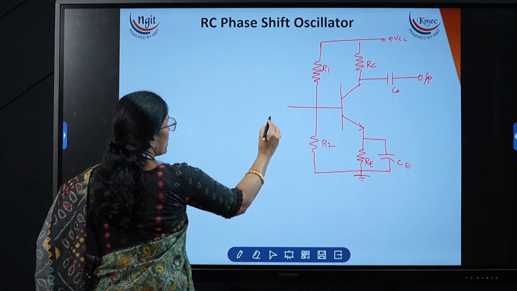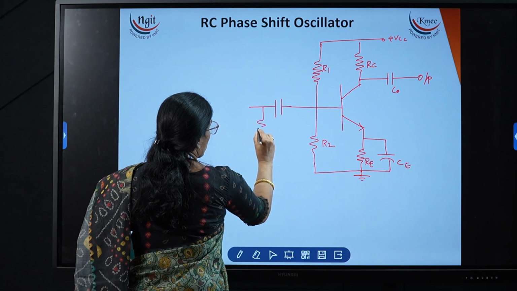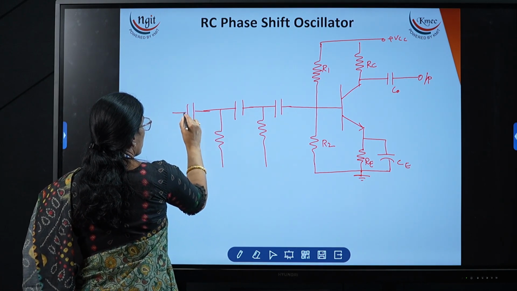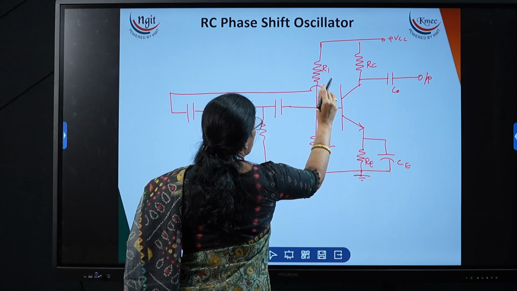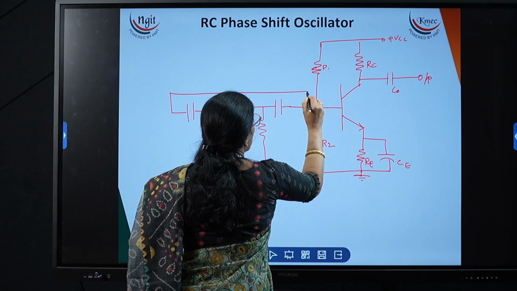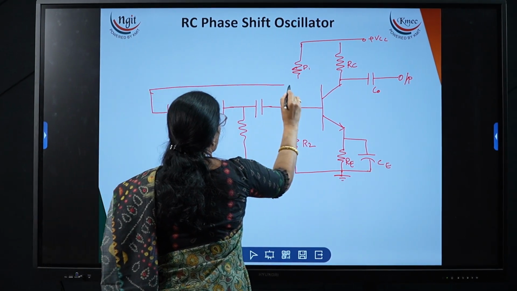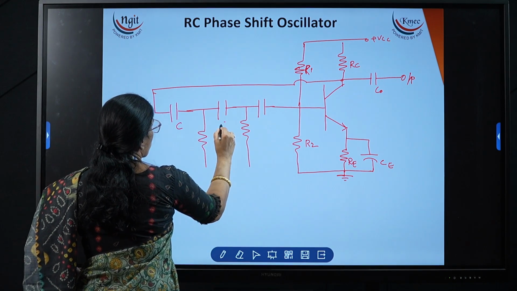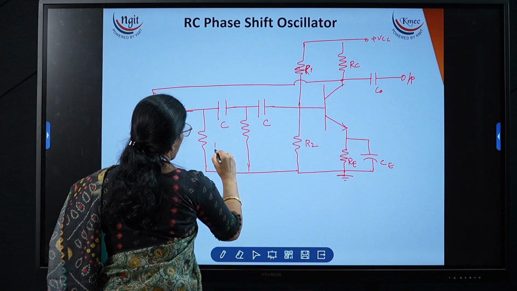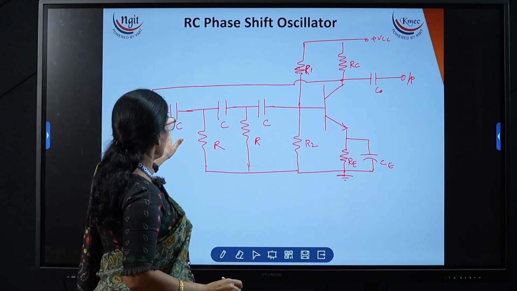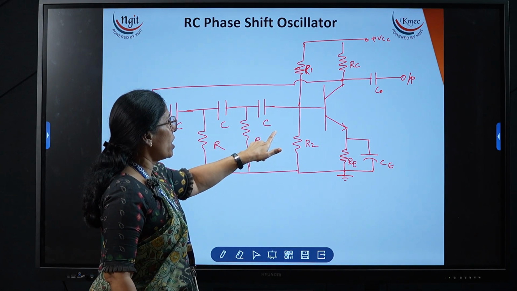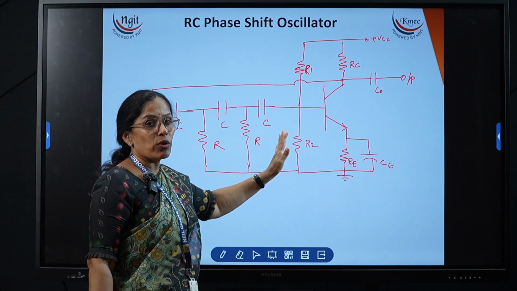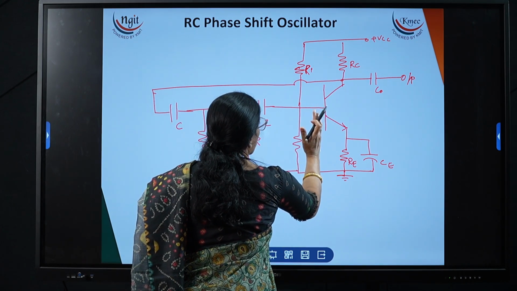Now here if you see, one capacitor, R, this is one RC network, one more RC network, and this is the third C. Here only one C is there and R is missing. So this R comes in parallel with the voltage divider R2 value. We have to calculate the equivalent resistance of both, and put that value here. So this is the R equivalent.